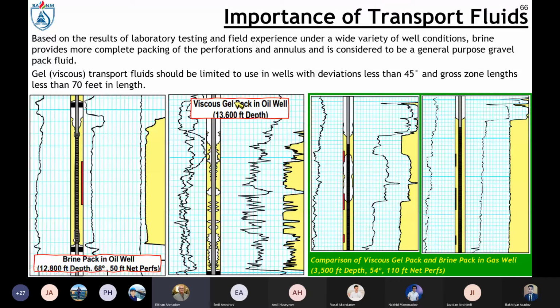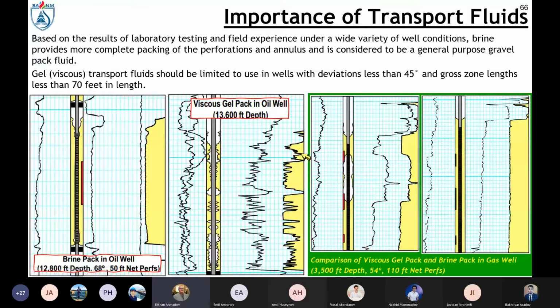It is again shown on the gamma ray logs, the neutron logs, and the gravel pack imaging logs, that this one is not filled fully.